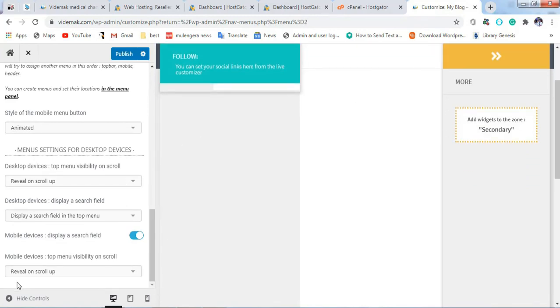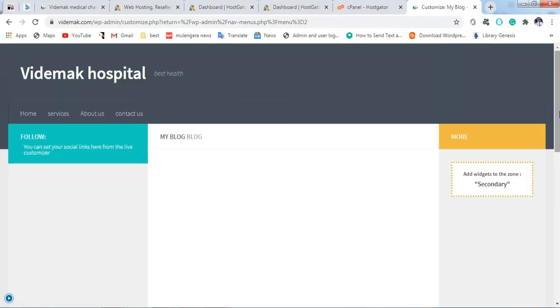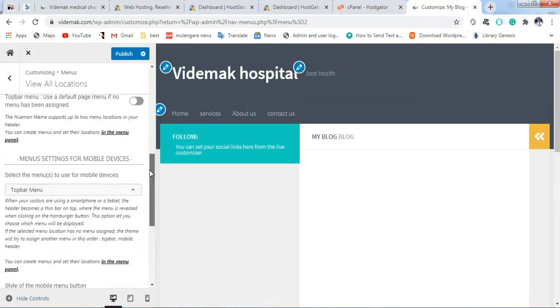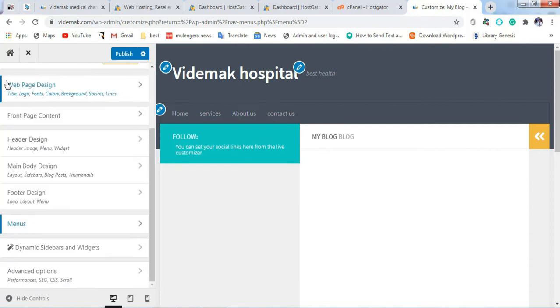If you try to see our website, it has 3 columns. This one has the middle column and this other column. With this theme, you can remove other columns by going back to the layout: footer design, logo and layout, main body design and layout.